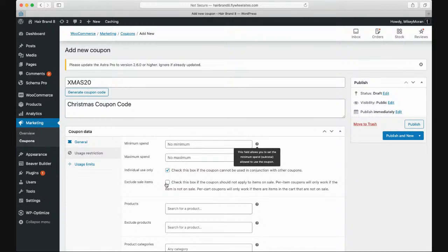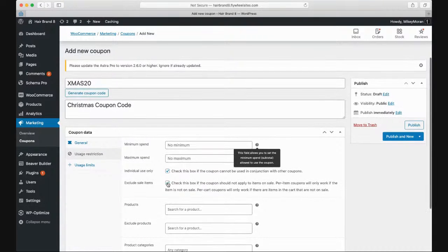Okay. And then if you have any items on sale, so let's just say, for example, if you had an edge control bundle pack on sale, maybe you have a white one and a black one together and it's currently on sale. And they have the $5 coupon for edge control, you can click this here to exclude sale items. That way they'll only get the $5 off of the edge control singles that are currently not on sale.